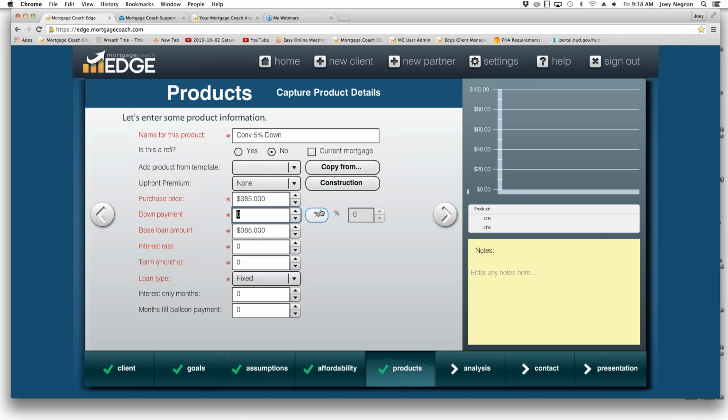I can enter in the dollar amount, or I can use this percent option. Once I click it, it opens up an additional window, and I can then enter in the down payment, select enter, and it'll populate the down payment dollar amount for me. So it does do the heavy lift of calculating for you, so keep that in mind. Today we're going to use an interest rate of 3 3/4, so 3.75, and we're going to type in the term of 360.